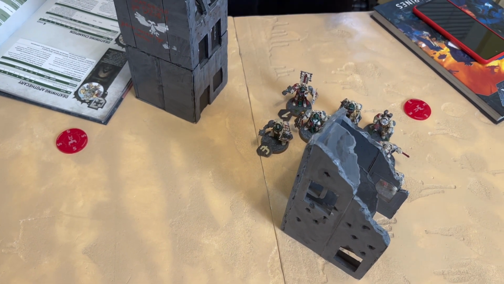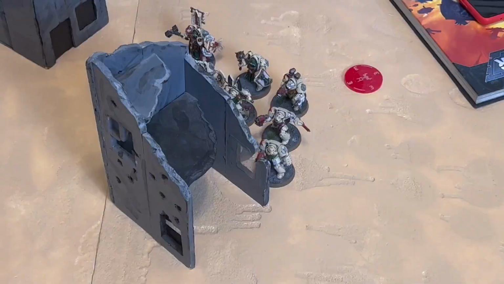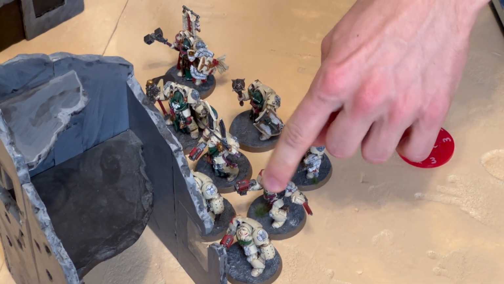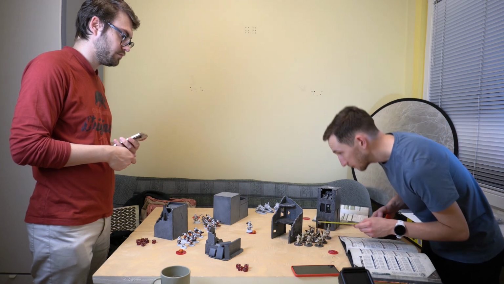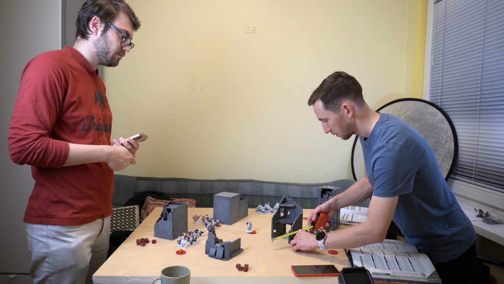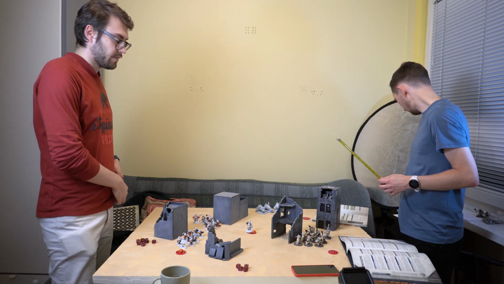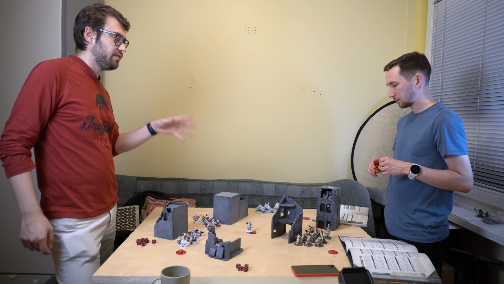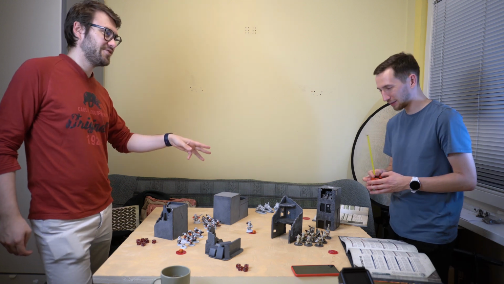Okay, so maybe before the movement, I will give hit rerolls to Deathwing Terminators from Belial. So movement. So I have 5 inches of movement. I also have to think about the middle objective. Yes, but remember, this is a bait, because I believe that you have to kill him in combat. Yes. Okay, so maybe I don't have to, but it gives you 3 extra points.